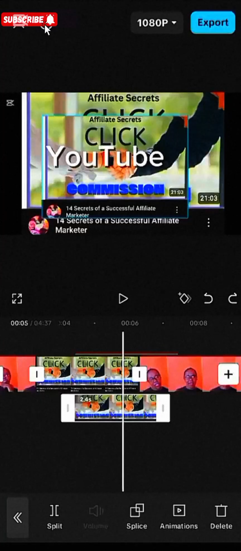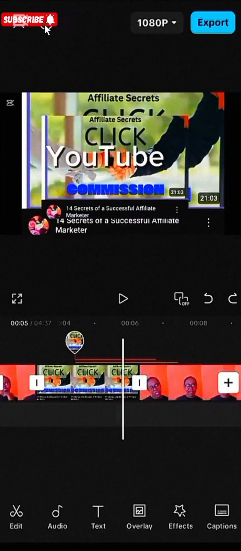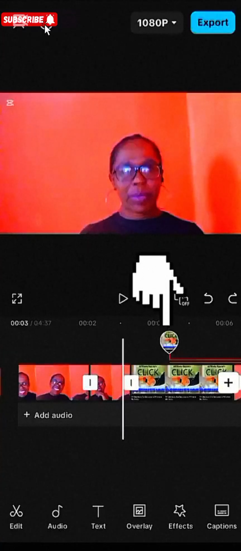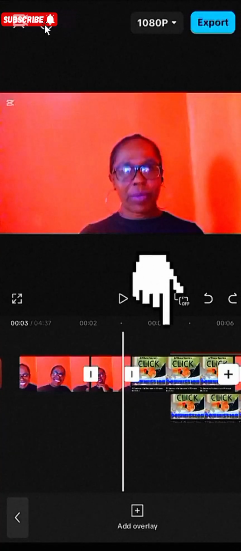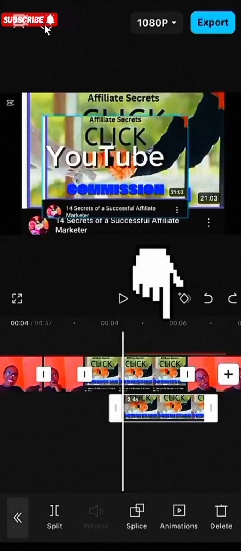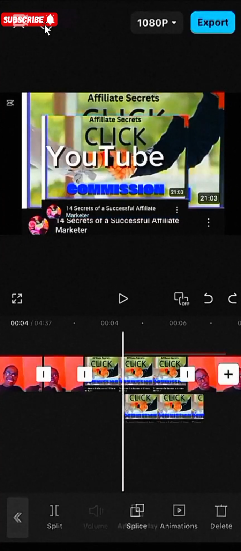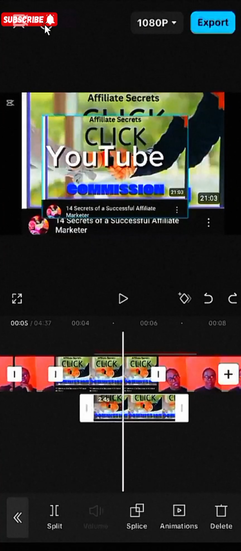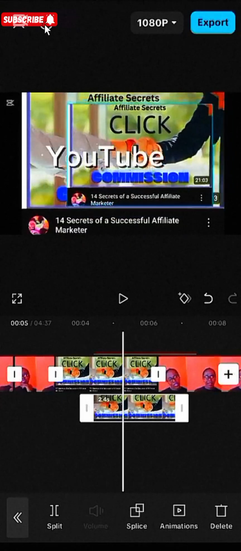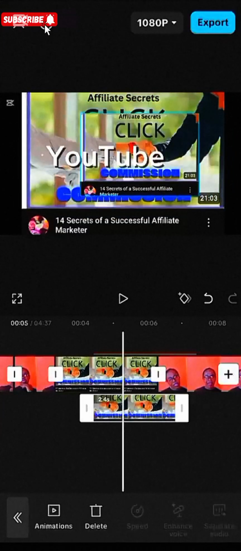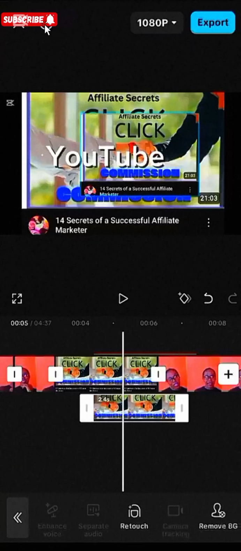I can't edit it from the main frame, like this part. I can't edit it here. That's why it's showing me this. So if I click on this, it will take me to my overlay icon. So I can then go from there to split, adjust, put it wherever I want to. Just play around with this to get a better view of it.